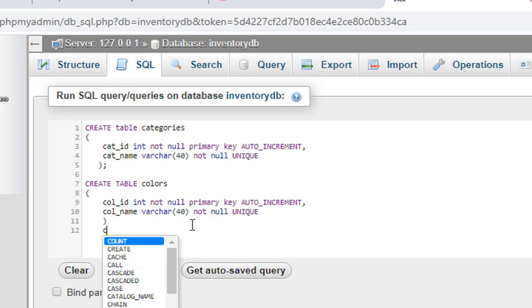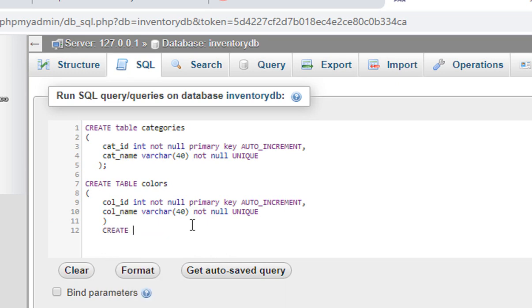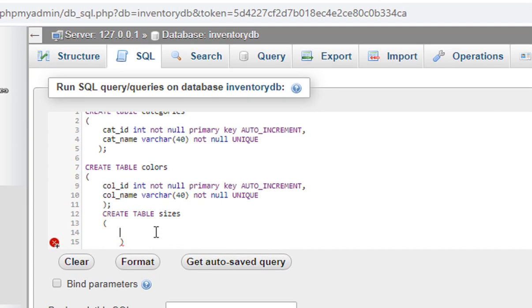And the third table that I wanted to create here is sizes. Come inside this and let's add a semicolon at the end here, and now create table sizes. And so si_id int, we can use tiny integer here, because we have small, extra small, large, medium, extra large, not more than that. I hope it is clear.